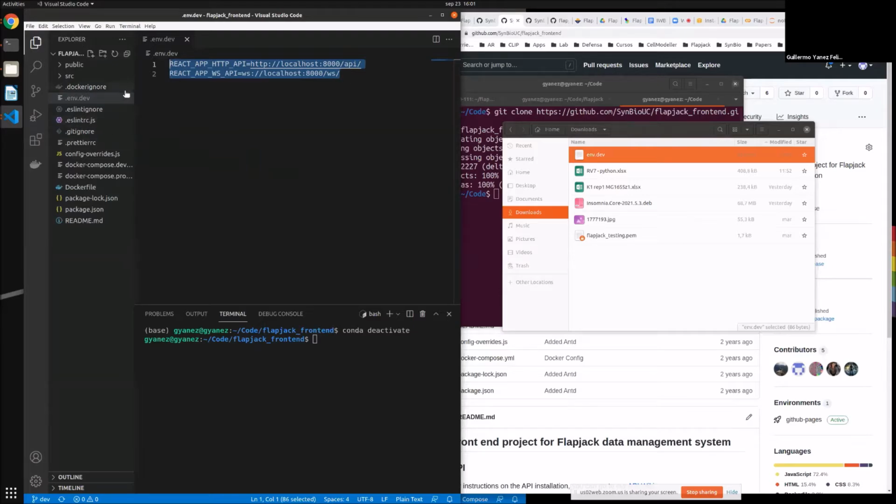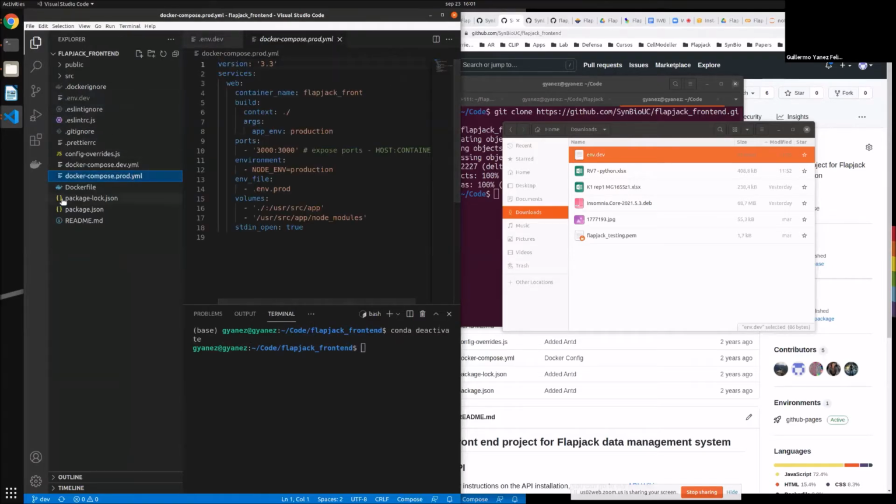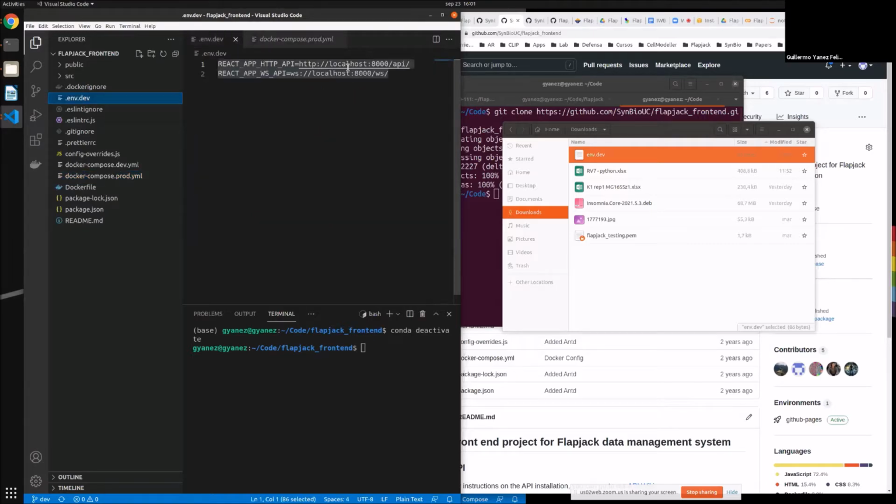So when you want to run the production application, you need to have another environment file, which will point to the public IP that you have for your server. So this part of the tutorial is also oriented for server administrators or just for scientists that want to install their version in their laptops or local servers in order to explore their data.